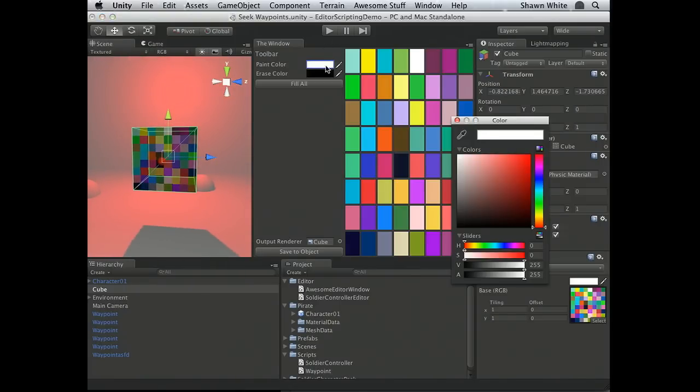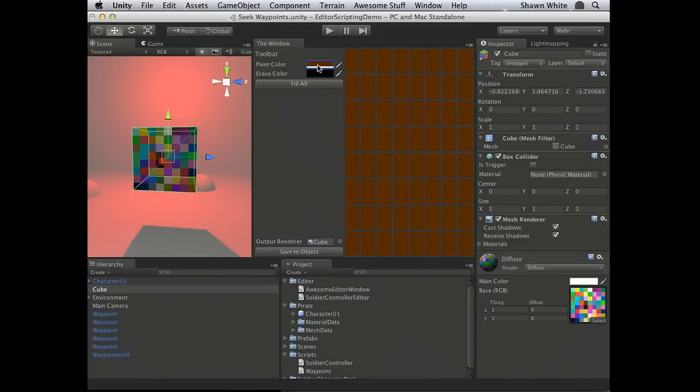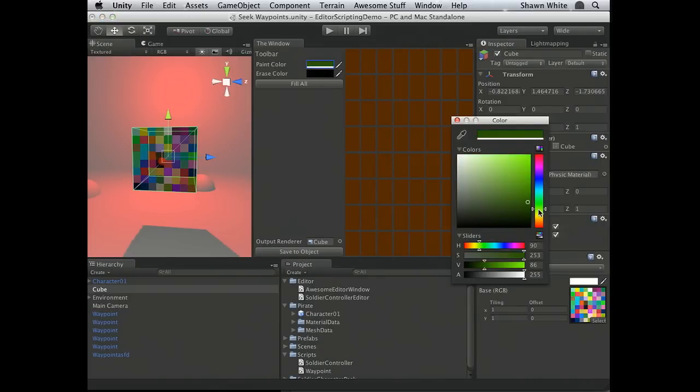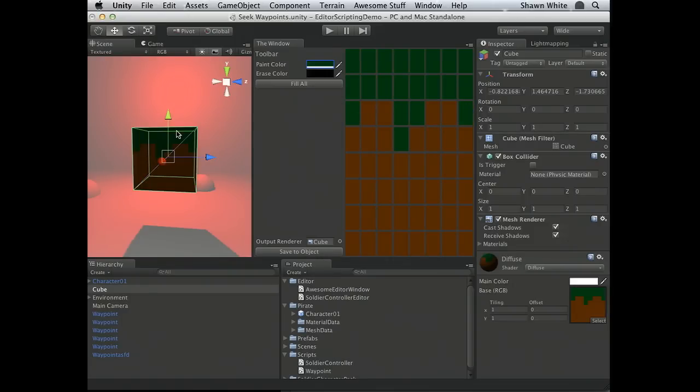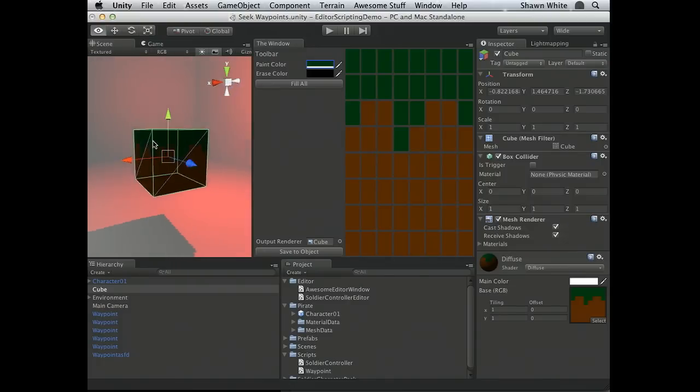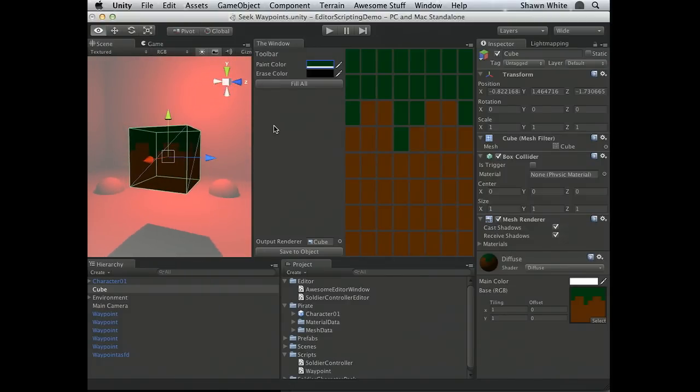One thing you can do, quite quickly, is start with a brown color. We'll fill, and then we'll create some green on top. We're just going to create a little block, and then save it to the object. So you can pretty much create little Minecraft cubes. You can't really see the color on that because the projector's a bit dark, unfortunately. But that's a little Minecraft cube.